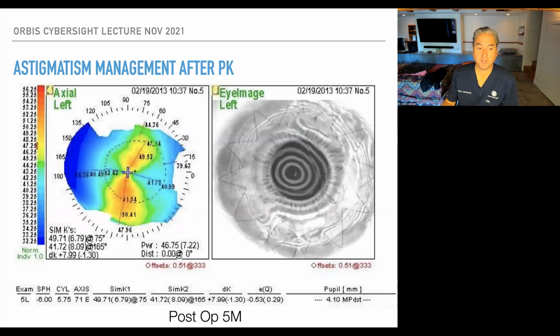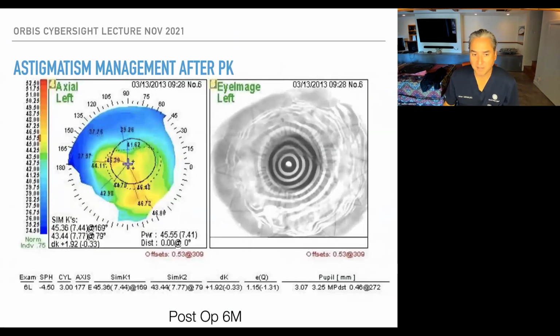I've removed those 2 sutures, and then I bring back the patient a month later. And then I do the same thing. So now this is 5 months post-op. And then I do topography. And now you can see the steep axis is 75, and you can see a nice line of astigmatism there. So then I would selectively remove the sutures on the tight axis. And so I do that, and then I bring the patient back in a month. So now this is 6 months post-op. And now you can see we have pretty good SIL. It's around average K around 44.5 and about 2 diopters of SIL on this topography.